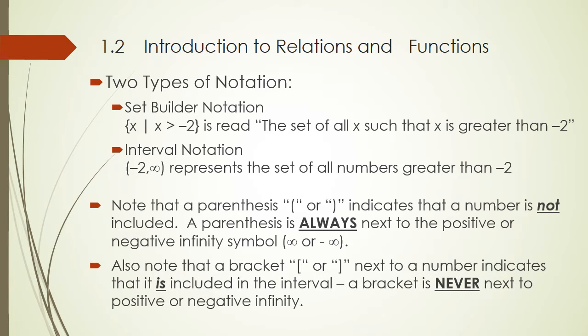Also note that a bracket is used, that's the squared off parenthesis, next to a number when the number is included in the interval, when you have a greater than or equal to or a less than or equal to. And you never put a bracket next to positive or negative infinity.